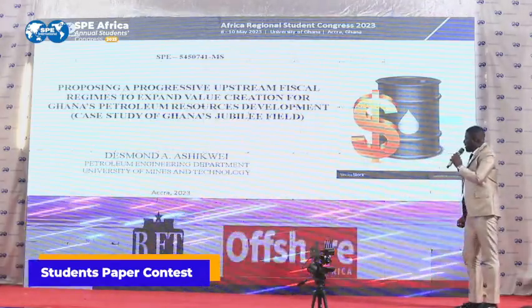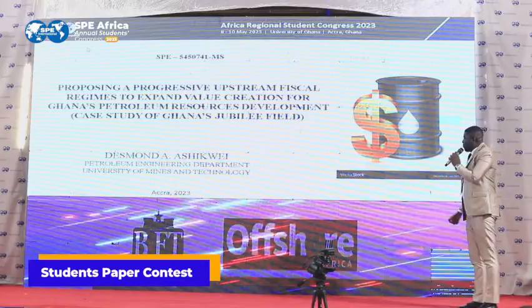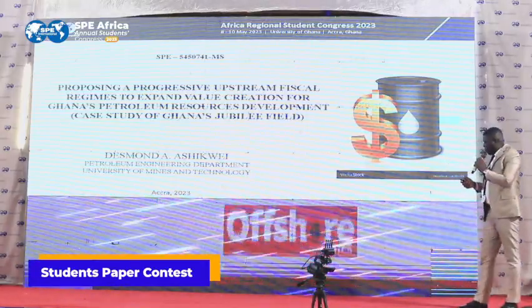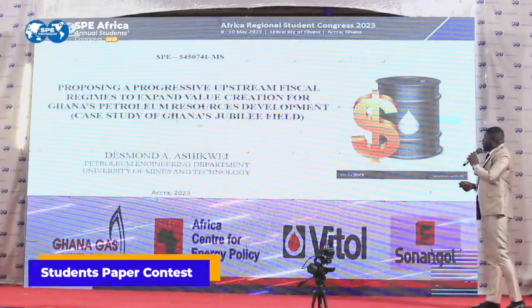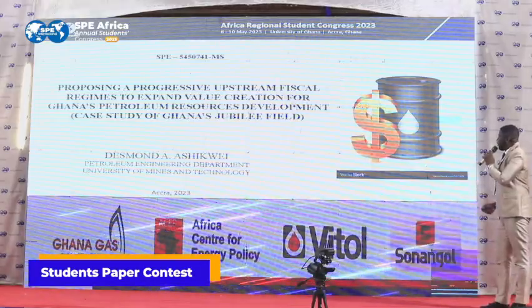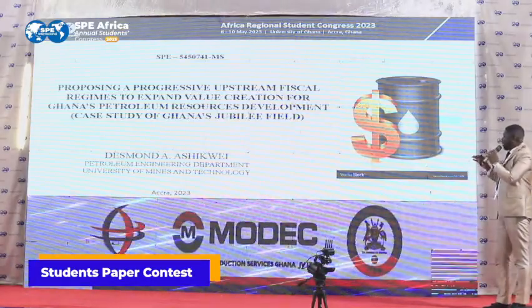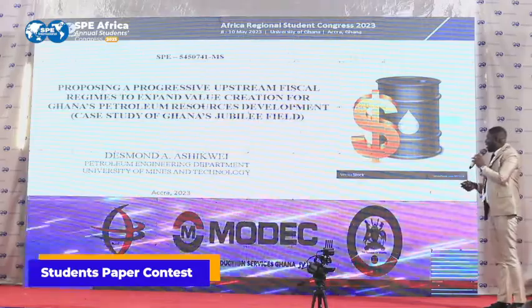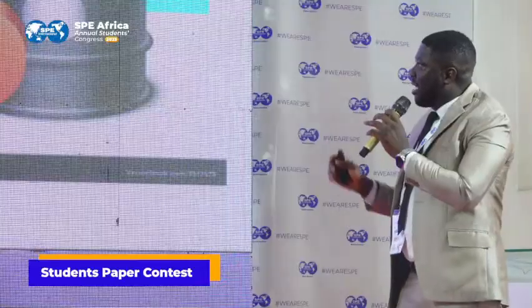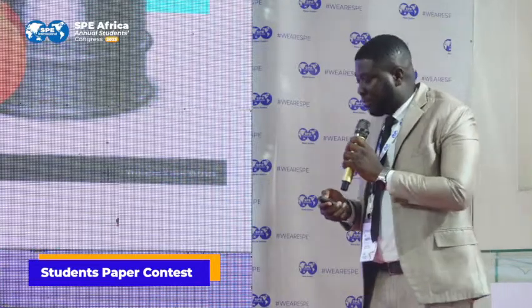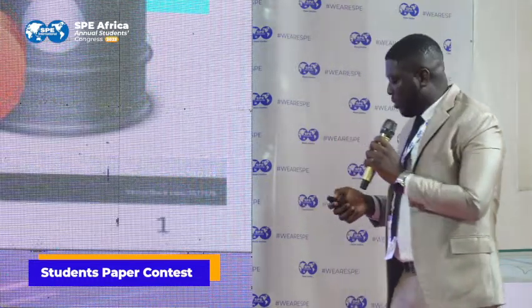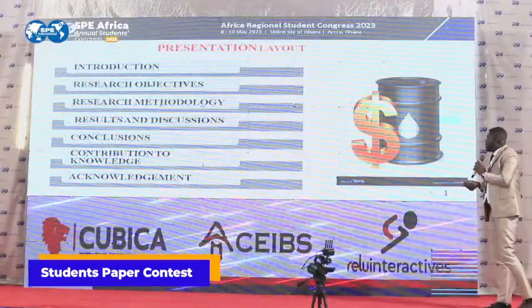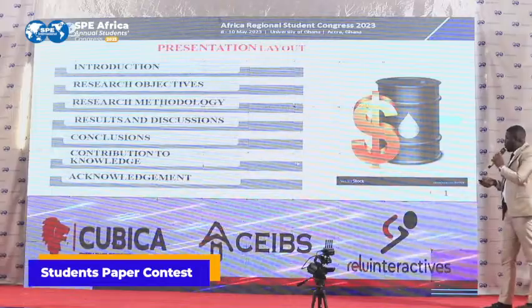So my name is Desmond Ashikwe from the University of Mines and Technology, and I'm presenting on the topic: Proposing a Progressive Upstream Fiscal Regime to Expand Value Creation for Ghana's Petroleum Resource Development. Case study of Ghana's Jubilee Field. All right, so my presentation runs through introduction down to acknowledgement.